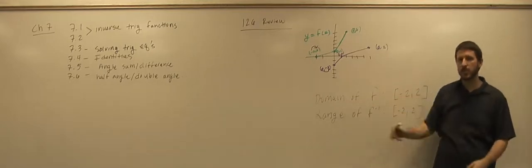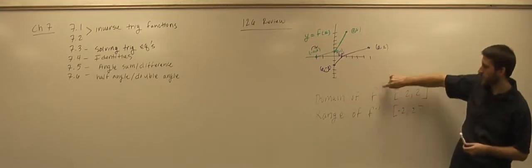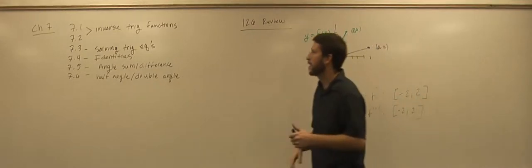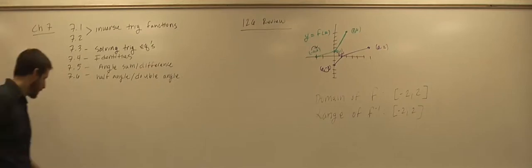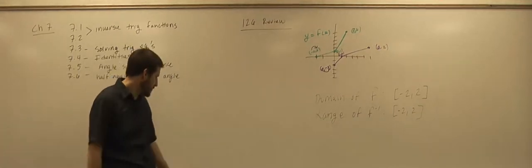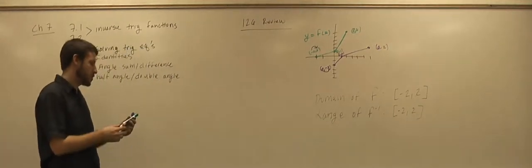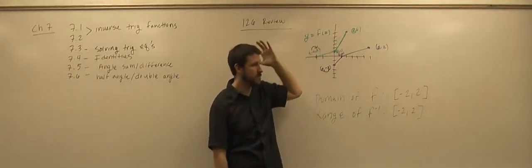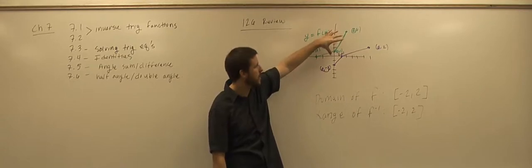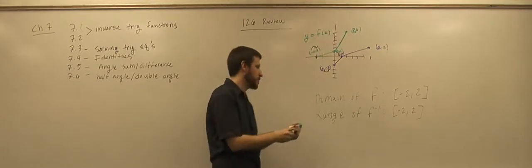So domain and range switch between the original function and the inverse function. I have one other comment to make before I go back to trig. There is a condition that we need, and this is really what makes our life super hard in trig. There's a condition that we need to even talk about an inverse function. Right? So not all functions have inverse functions.